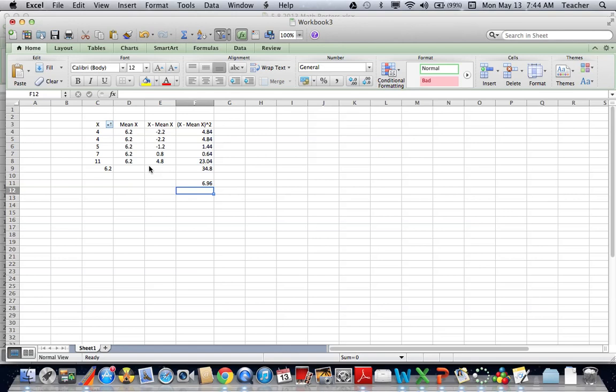And then the second calculation is basically taking the square root of this one right here. So again I'm going to press the equal sign, click on this one, and then raise it to the 1/2, which is the same thing as square rooting something. So my standard deviation for this group of data is 2.64 if you rounded it. And that's the nice thing about using Excel.